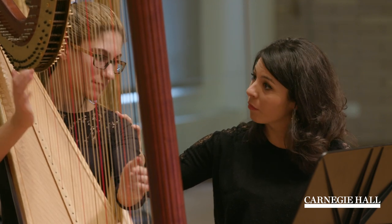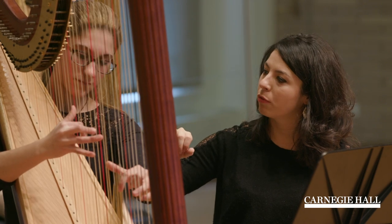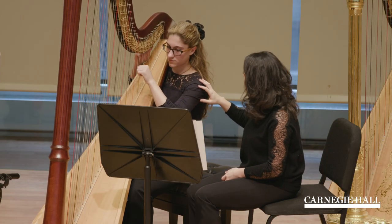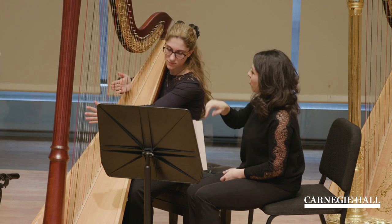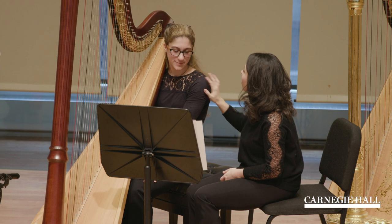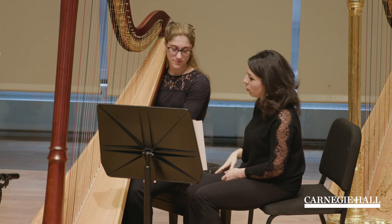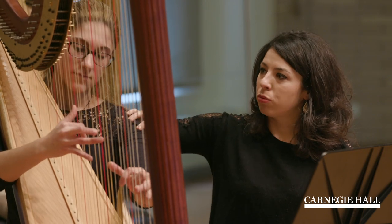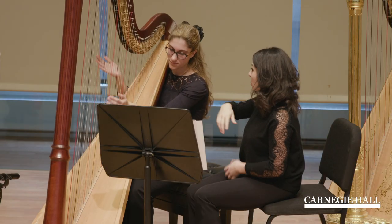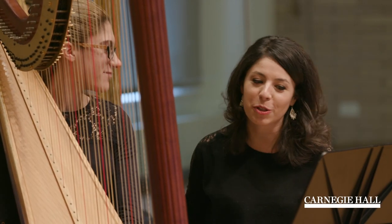Much better. Just anticipate so that all your fingers are on the strings before you start. So much better. And now, most important thing, breathe out. So when we play, we breathe in first and then we release. Once more. Release everything, yes. Much better sound-wise. The harp is resonating much more. The shoulder still wanted to come up with you, but it was much, much better.